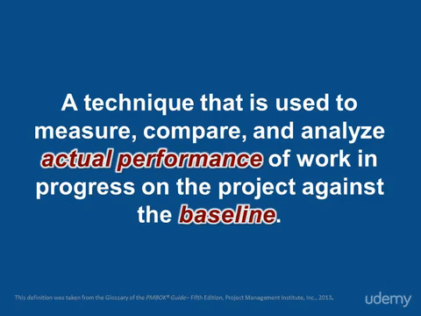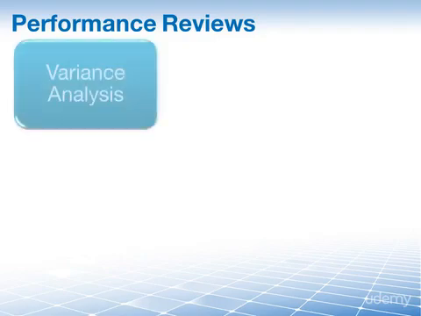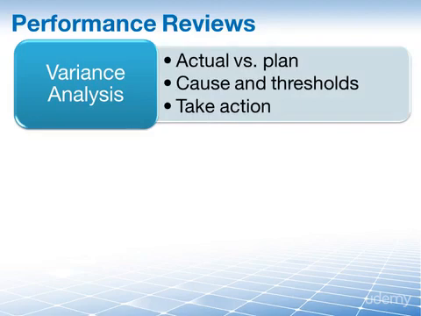These performance reviews could be formal or informal meetings, or it could be just yourself sitting down reviewing the project performance. How you perform these reviews is not really all that important. It's the 3 types of possible results that are important. First, we want to take a look at them and get a variance analysis. You start by comparing the actual project performance to the plan, and you will get a variance as your result.